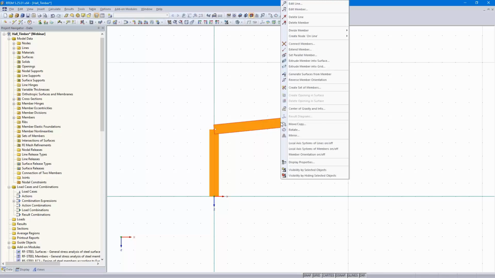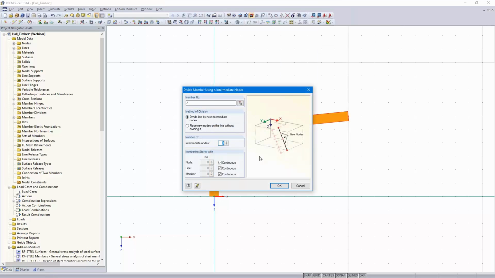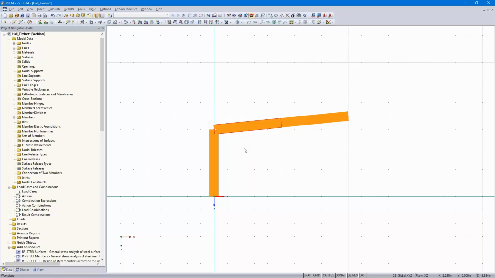So I open with a right click the dialog here and divide member and intermediate nodes, one node, and now it's divided exactly in the middle. So I divide the beam again.